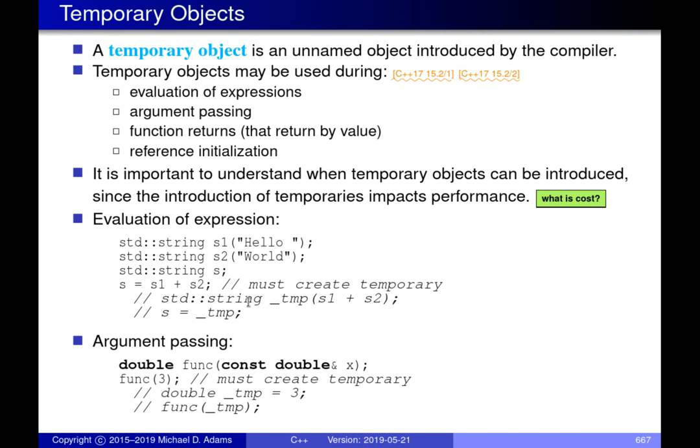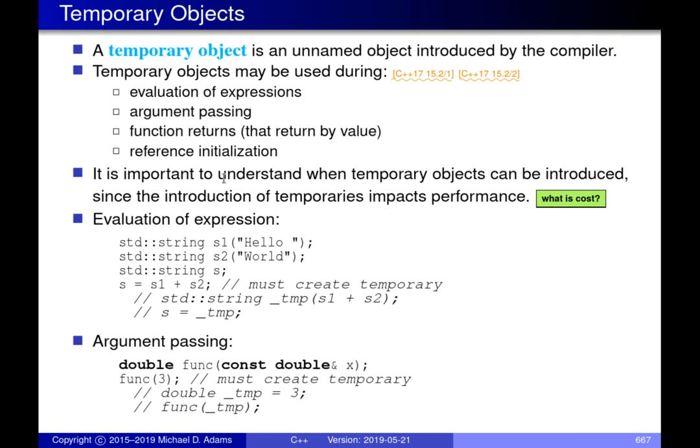But nevertheless, it exists. Its existence is important because if you create a variable, you have to construct it, and if you construct it, you have to destroy it later. So even if you do nothing with a temporary object, you just bring it into existence and let it die, you have the cost of a constructor call and a destructor call. But typically, there's other stuff that will happen as well, and things can get even worse than just that overhead. Constructors and destructors themselves can be very expensive for some classes. So this is why we might care about these things.